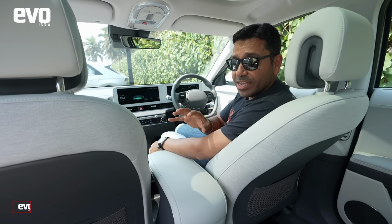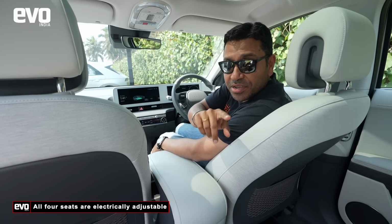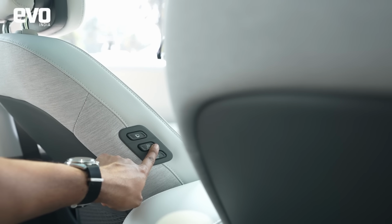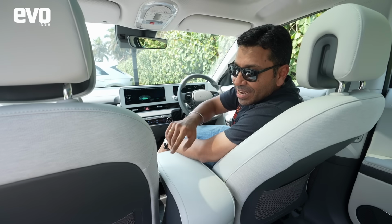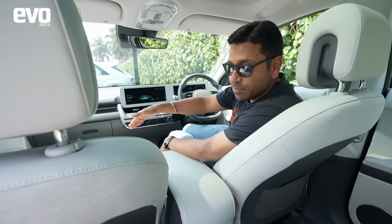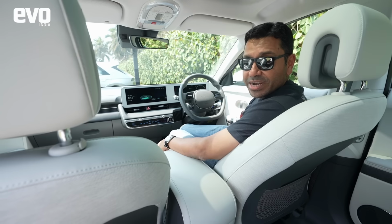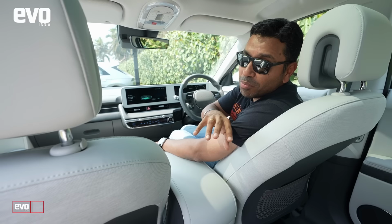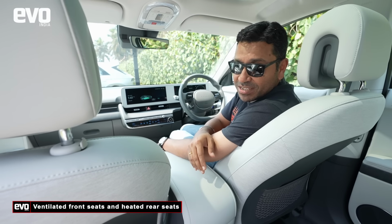All the seats are electrically operated, and I mean all 4 seats. So driver, passenger, as well as the rear 2 seats. And you adjust them using the buttons out here on the passenger seat. In fact, there is this third button, which is the one-touch button for getting into that lounge recline mode on the front seat, where even the ottoman comes out. You even have an ottoman for the driver's seat. Also, all these positions can be stored in the memory. That's nice. Though, just one thing, the rear seats have got seat warmers, not seat coolers. It was probably more expensive to take it out, so Hyundai have just left it in.